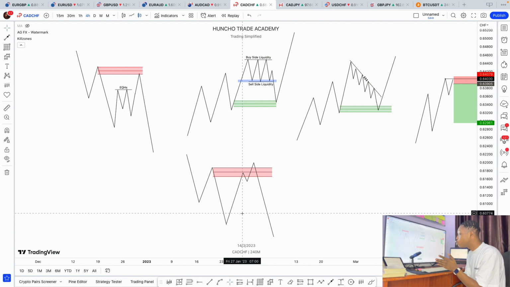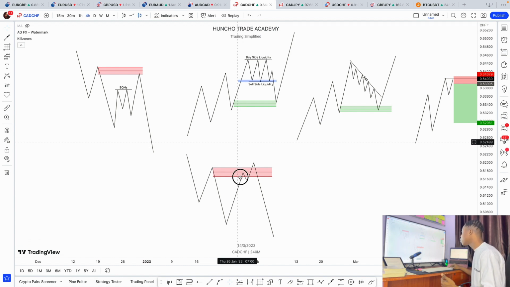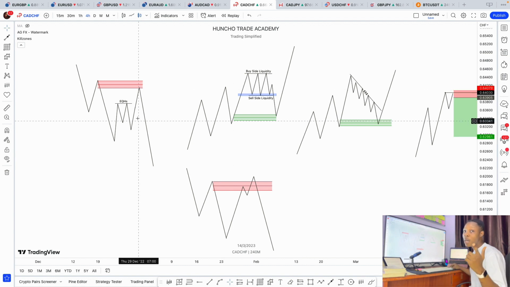I'll analyze for sure, but if price is not moving according to my analysis, then I'll adjust. I don't marry my chart. So if it's not going as planned, I'll adjust to what price is telling me, because what you are seeing on the chart is a piece of information, right? It is just a language, so you have to understand the language. So let's go to the chart to explain all of these things one after the other.